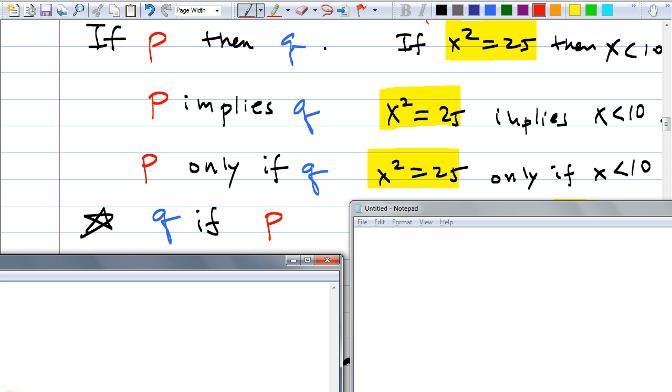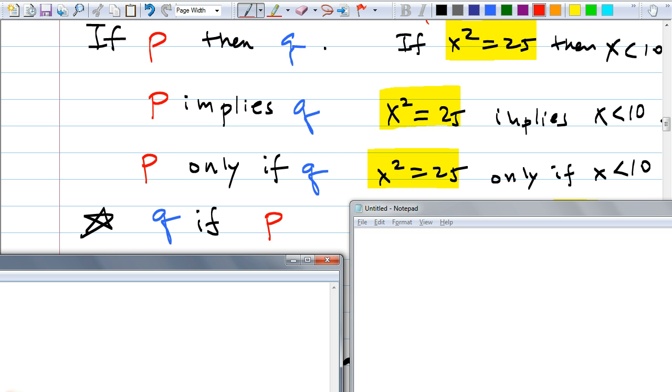I actually used this before in the very beginning, and we use this a lot in everyday life, right? In real life. Q if P. Now, anybody see something sort of different? This one is sort of different than all the other three. And I even put a star here. What do you see? Nicole?